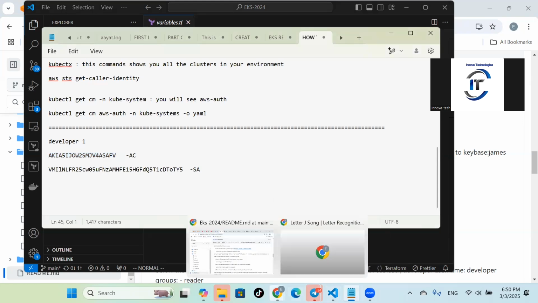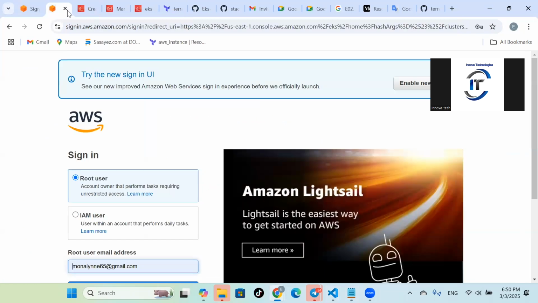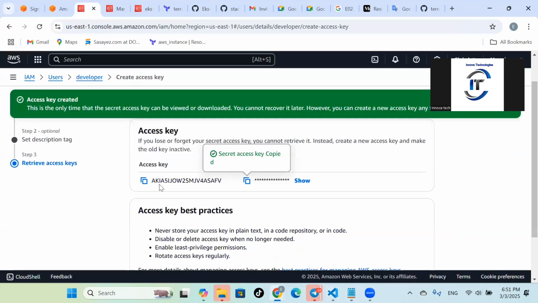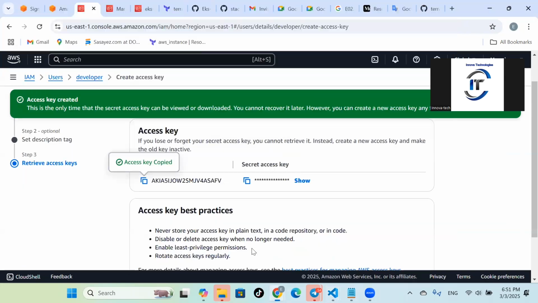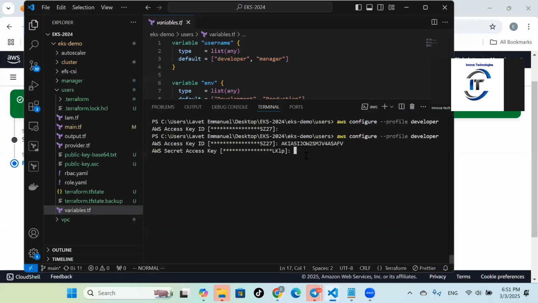Let me just go to the AWS console and copy from there. My keyboard is having a lot of issues. See, this works, right? Then the secret access key. The region is the same, us-east-1, and the format is the same.